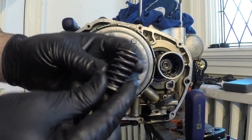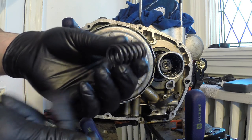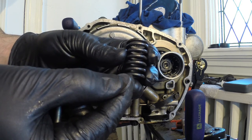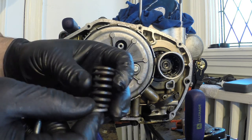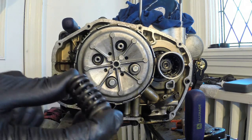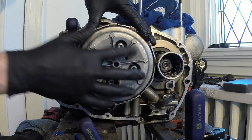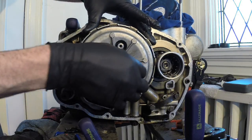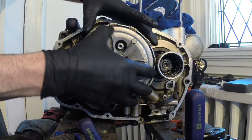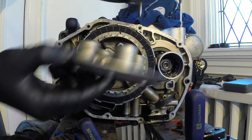Also, I'm going to check the wear on these and see if they need replacing. In the manual it should tell you how long is an acceptable wear amount. So I'll check on that and get back to you on that one, and we'll see if we need to replace them. Okay, so now that I've got all 4 hex bolts and the springs out of the way, we can remove this pressure plate, it's called. There we go.